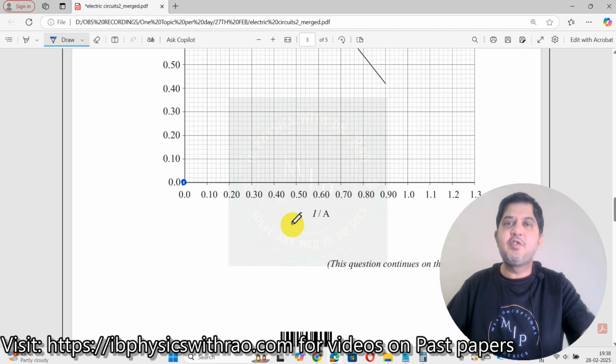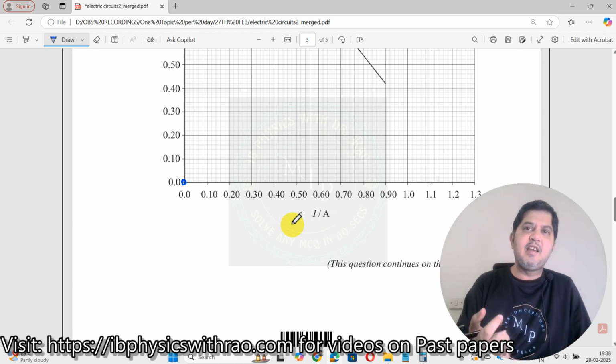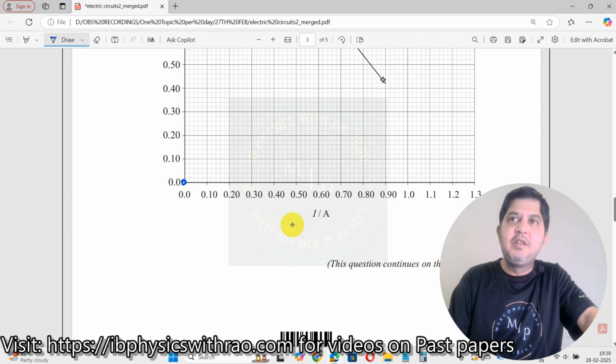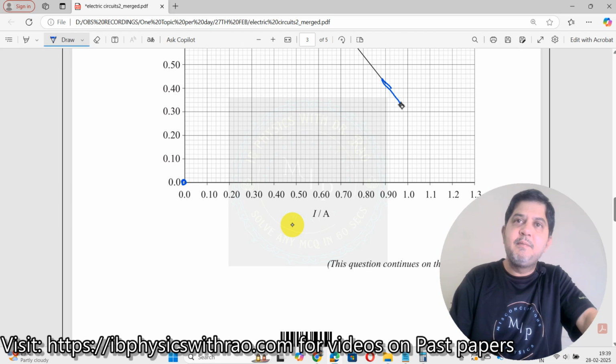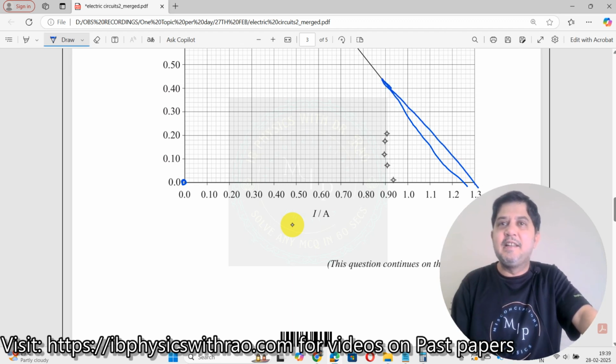So what should I do? Whenever the resistance becomes 0, the external current will become maximum. See, the current is now limited until here because there is some amount of resistance over here. So I need to pull this one backwards, extrapolate this one here. Maybe if I use a scale, I would have got it better. It will come somewhere over here, and maybe come like this. Yeah, I think this is fine.